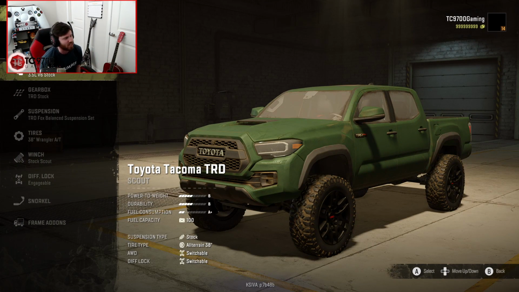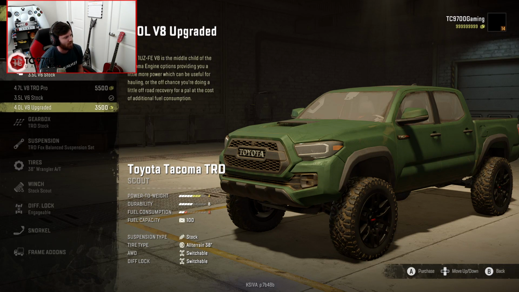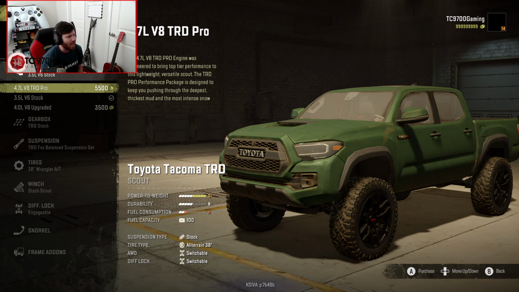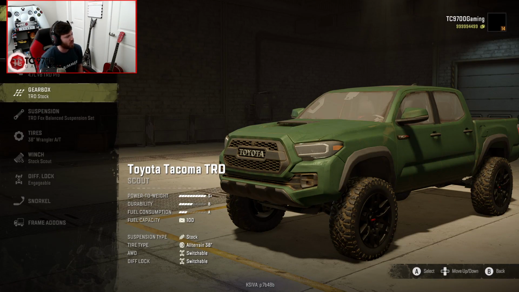that's also all personal taste. So let's see, we have the 3.5-liter V6, we have a 4-liter V8, and then we also have a 4.7 V8. Now, those power-to-weight ratings are going to be B, A, and S+. For our purposes in this video, we're going to go with the S+, because we're doing this in a testing environment. But if you were using this truck in a vanilla game playthrough, you could use any of these engines to balance the truck however you wanted to. So let's go ahead and throw the S+ engine in it.